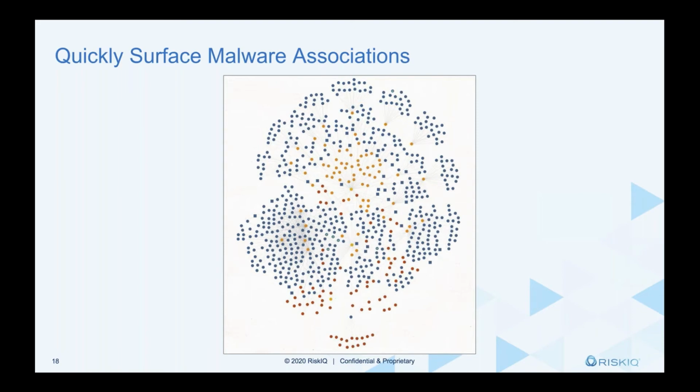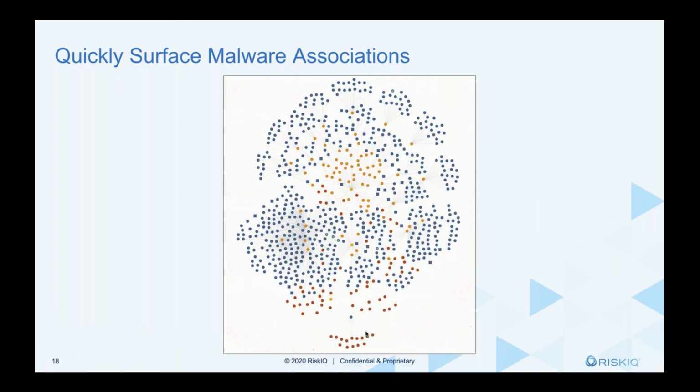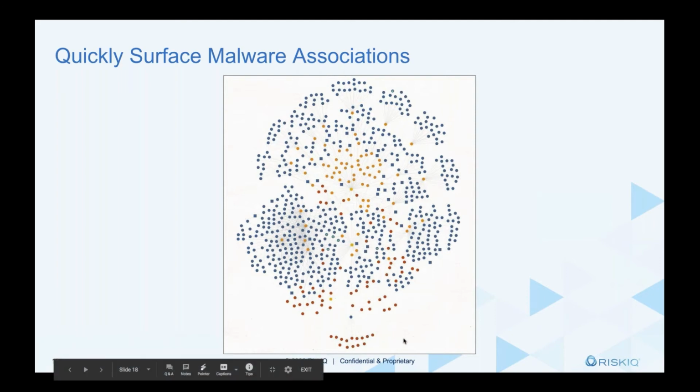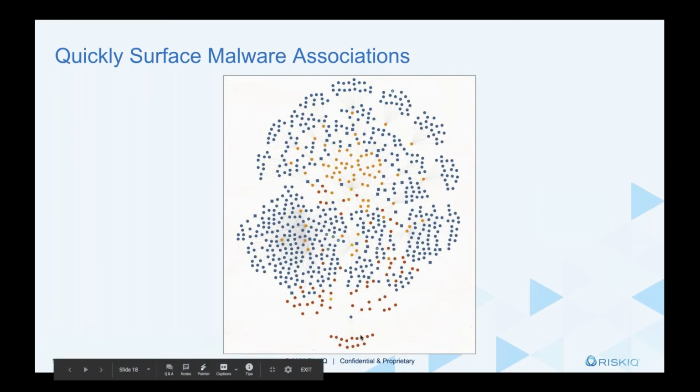So the malware in this particular case, the extension of the graph, is the red dots here, and you can see down in the bottom a series of clusters. And just as an analyst, the power of Maltego here is these are all individual indicators of compromise. I can certainly export all these out and block them, but more importantly, this visual view gives me an indication of seeing a lot of malware associated with one domain, or a lot of malware associated with just a small portion of the graph as opposed to the greater part of the graph up here.